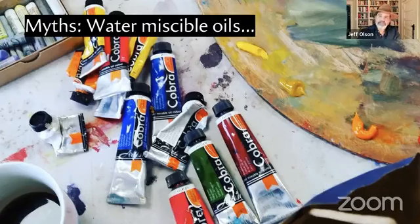Can they fly if you're going on an airplane? Actually, they are safe to fly with, although talking to your TSA agent may be challenging if they discover them, right? Usually, for something to not be able to go on the plane, it'll have that little fire image on it, and you'll see that on solvents. That is not on these. So they are an AP approved product, and they are not combustible. And so they are allowed, or they should be allowed, on flights. Now, for the folks who travel a lot, I travel a lot. Not every TSA checkpoint is the same, right? Some folks see a tube of paint and have no problem with it.